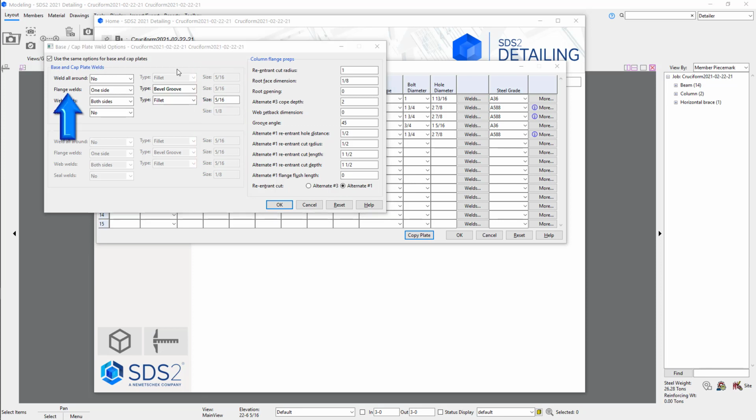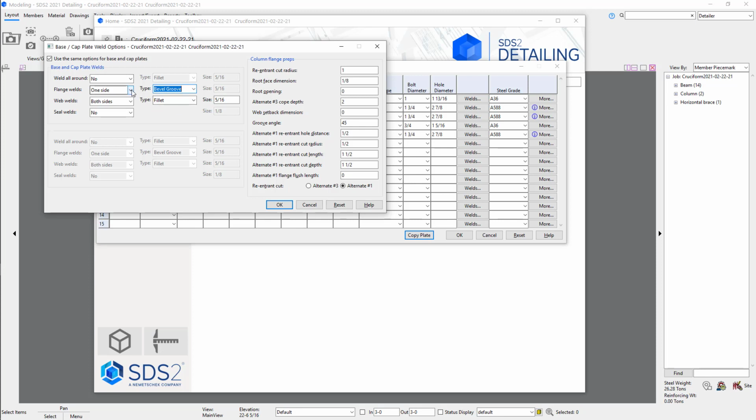Column flanged baseplate welds can be none, one side, or both sides, with a type of fillet, square groove for tubes, pipes, or hollow structural sections, or bevel groove.